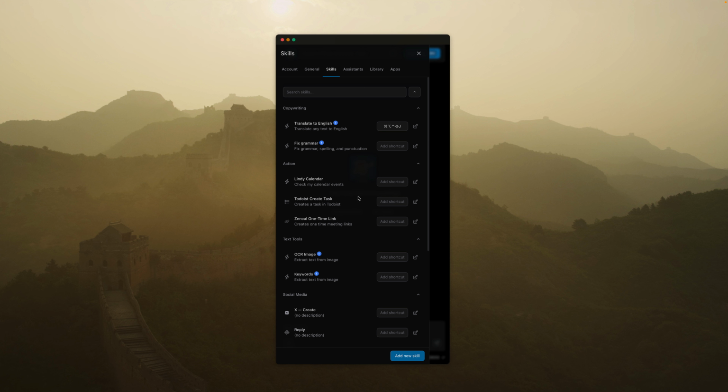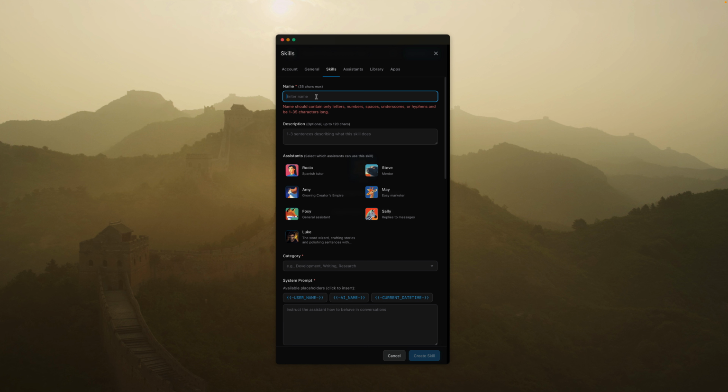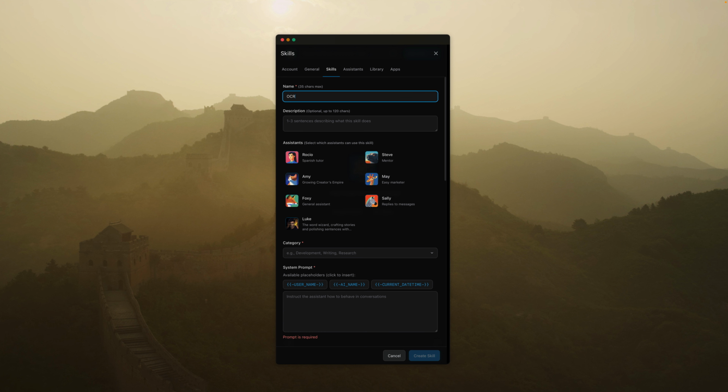So what we need to do right now is create a new skill, and this skill will be an OCR skill. So those are capabilities for multiple assistants that I can assign this skill to scan and basically read what's on the image that I will provide. So I will show you some vision capabilities of models as well as skills. The description would be read the text from the image.